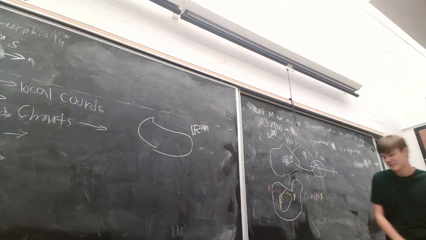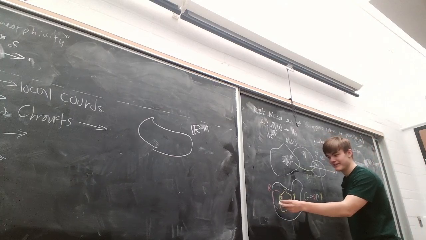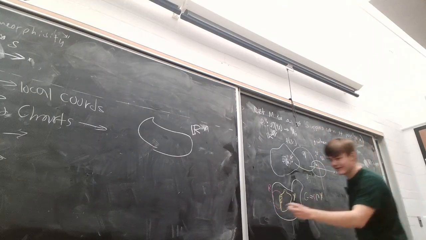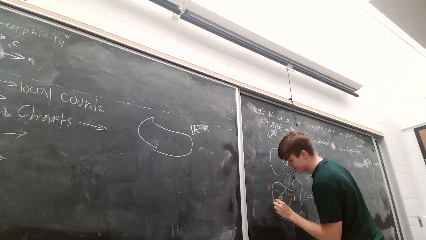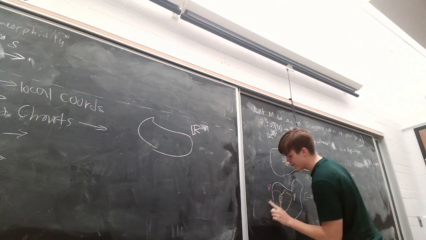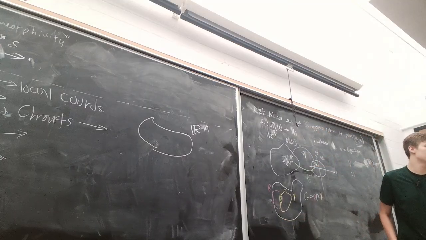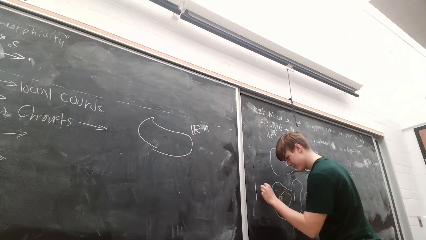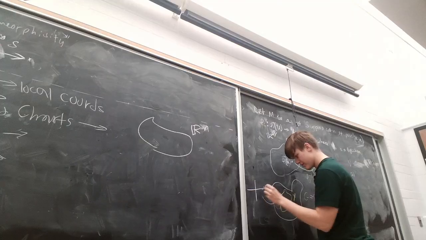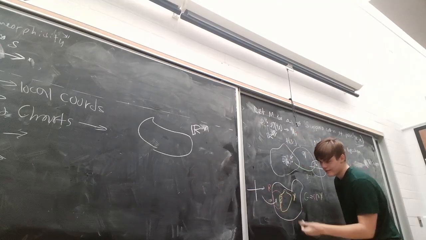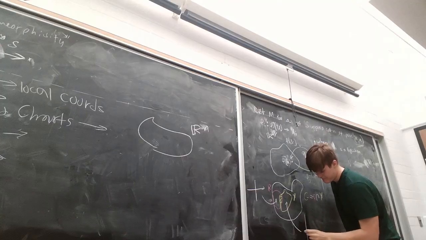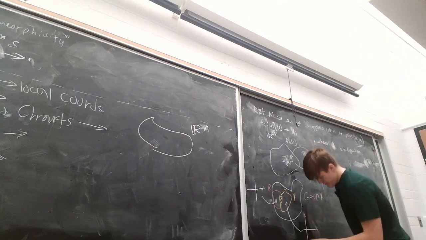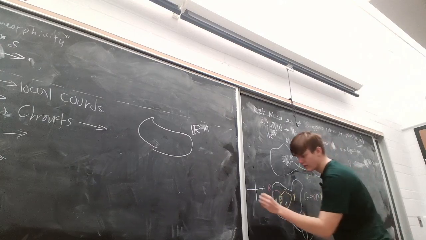So what is R? R is a set that can be bijectively mapped to one of those. Physically, what does this mean? It means that on R we know how to define coordinates. So we have one way to define coordinates on R, and you also have some way to define coordinates on Y. The problem is, I have one set on which I have defined coordinates, and another set on which I have defined coordinates, but maybe in a different way. Like I could define different patches with different kinds of coordinates.